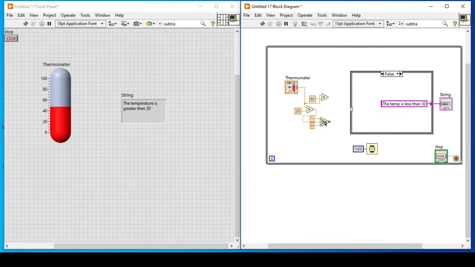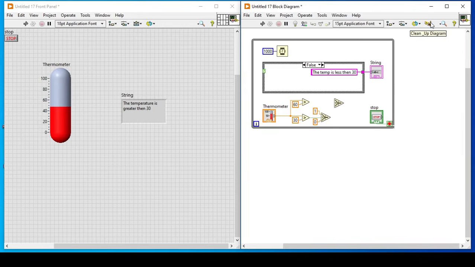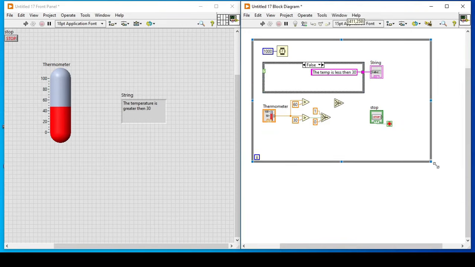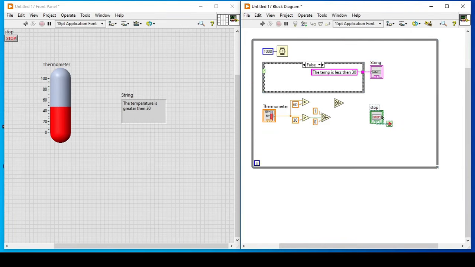Now again we will use a case selector. I can make more space clear by pressing this cleanup diagram. Now the space is automatically cleaned and placed at the appropriate places.